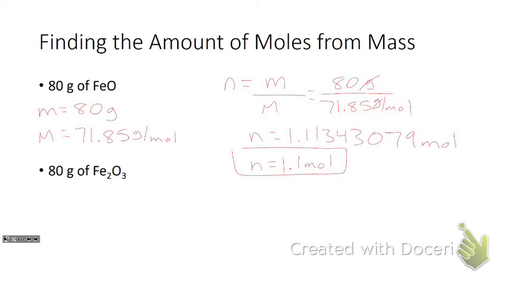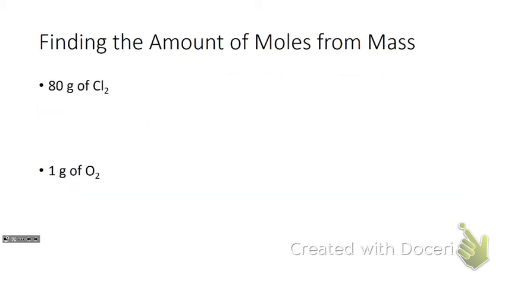I'll leave you guys to do this one on your own. I'll tell you the answer. N is equal to 0.50 mole for this one. And I just want to jump ahead and do one where we haven't calculated the molar mass yet. So let's do this one right here. And then I will let you guys practice for the remainder of class.